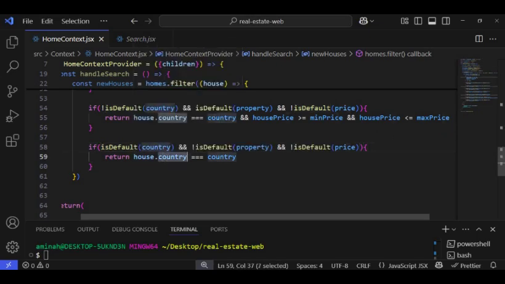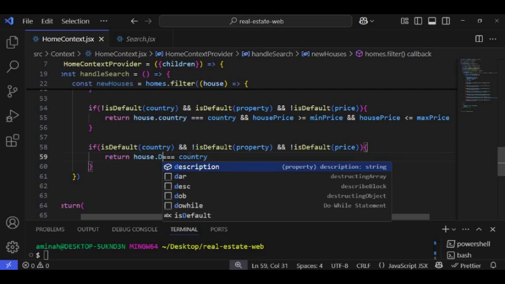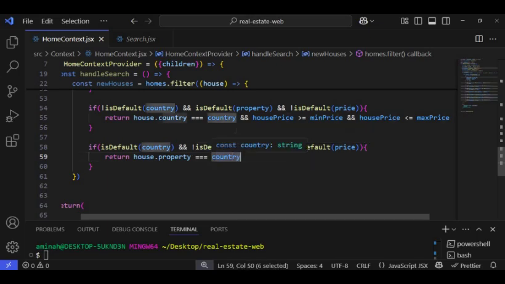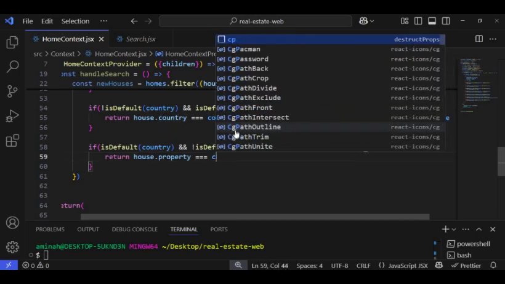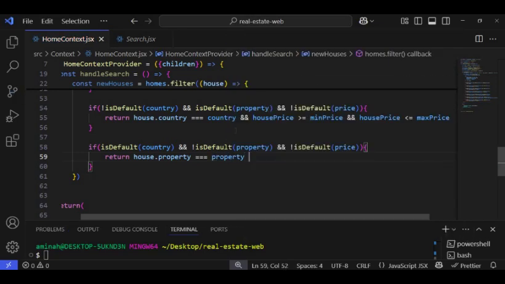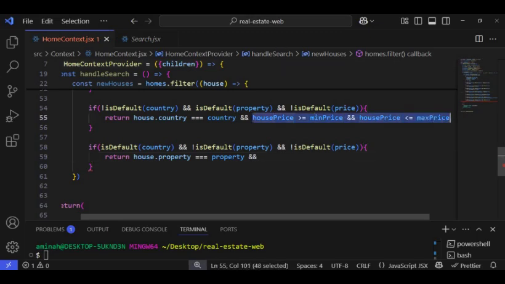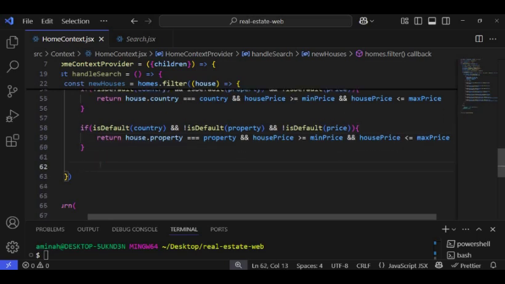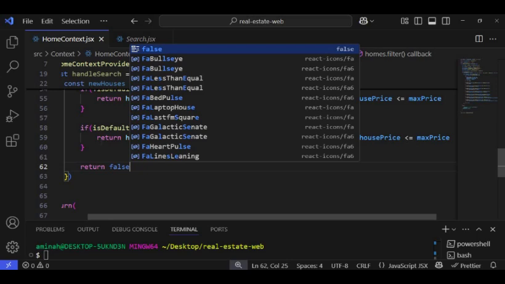So we're going to return house.property that matches with the property, and house price, we're going to return the minimum and maximum price. So I'm just going to copy what we have here, and I'm going to paste it right here. Then lastly, we're going to exclude if no conditions are met. So we're just going to return false. So if none of the conditions is met, we're going to return false.